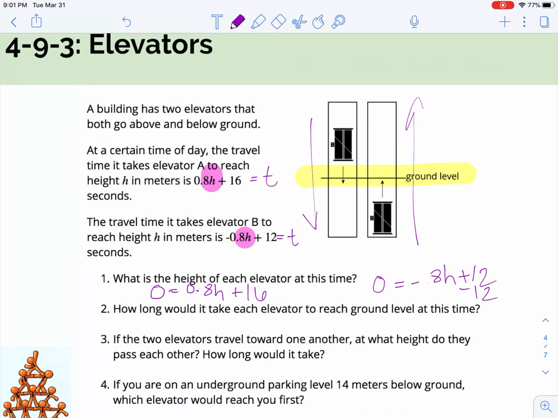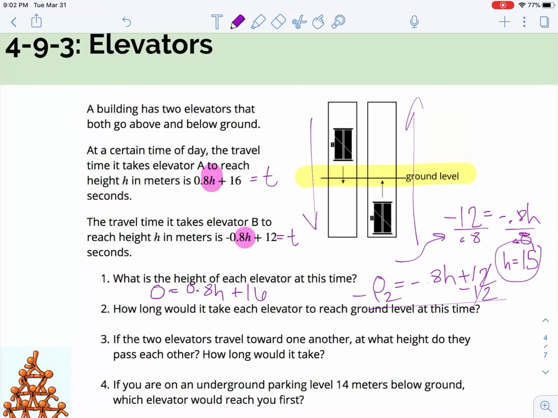So I do minus 12, minus 12, like that. And then I'm going to write it up here because we ran out of space. So negative 12 equals negative 0.8h. And you need a calculator for that, I think. I can't do that in my head. So if I do 12 divided by 0.8, I get 15. So if I go like this, divide by 0.8, divide by 0.8, I get h equals 15. That's just for one of them, though.